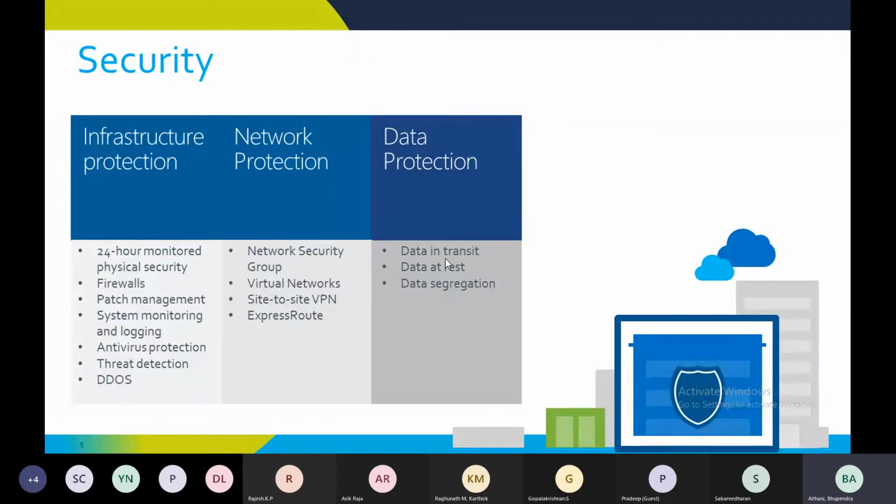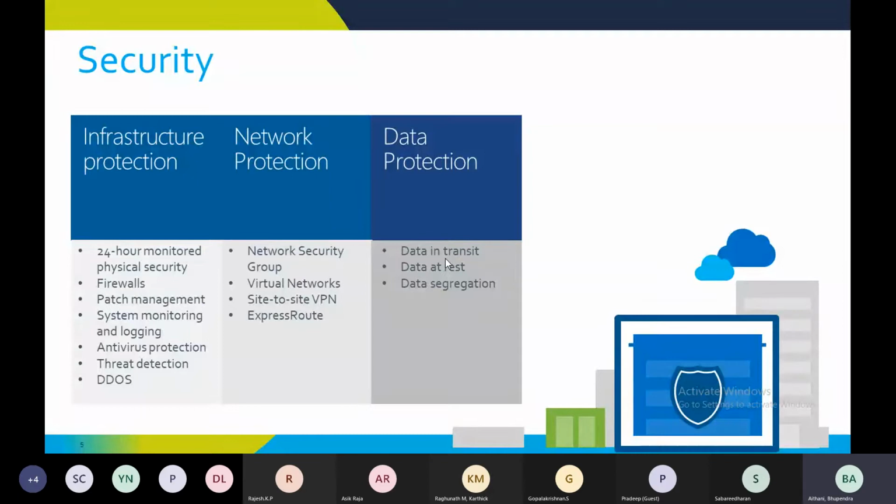Once it is uploaded on cloud, it is also encrypted at rest. The encryption key is managed by Microsoft out of the box. But if a company wants to have their own encryption key, they have that option too. Now, this is all about the security.